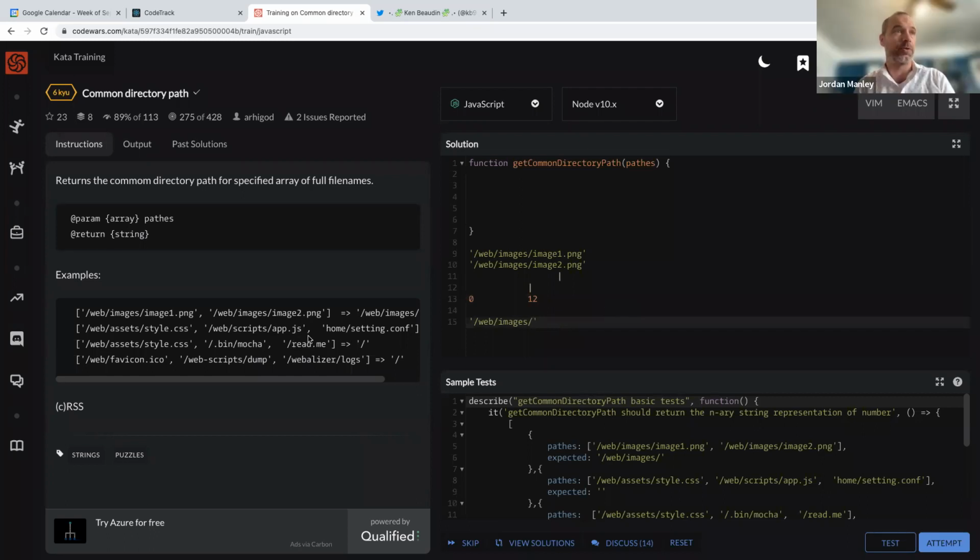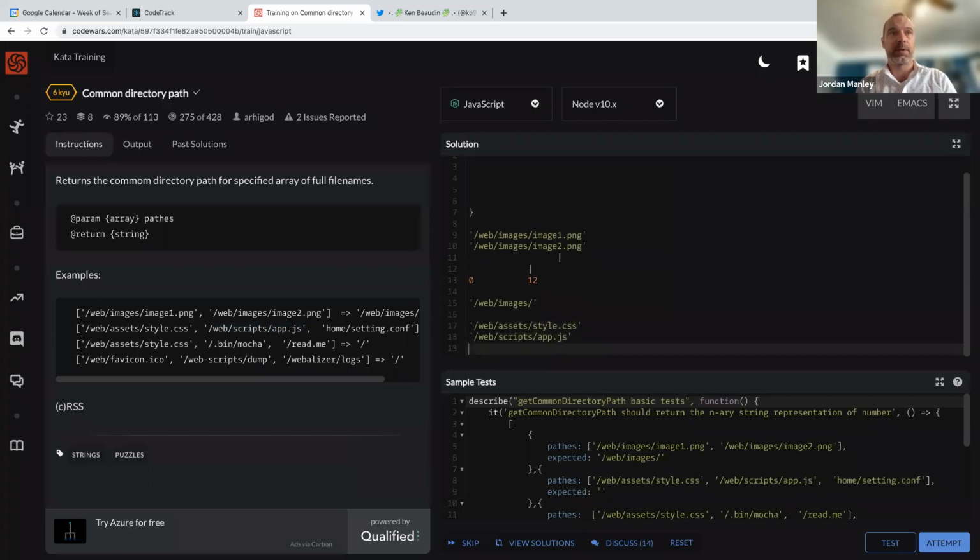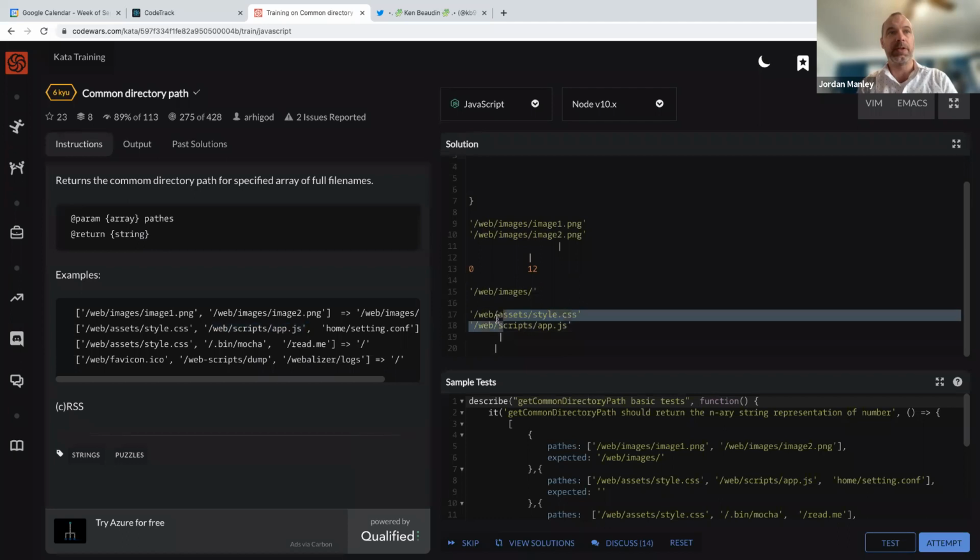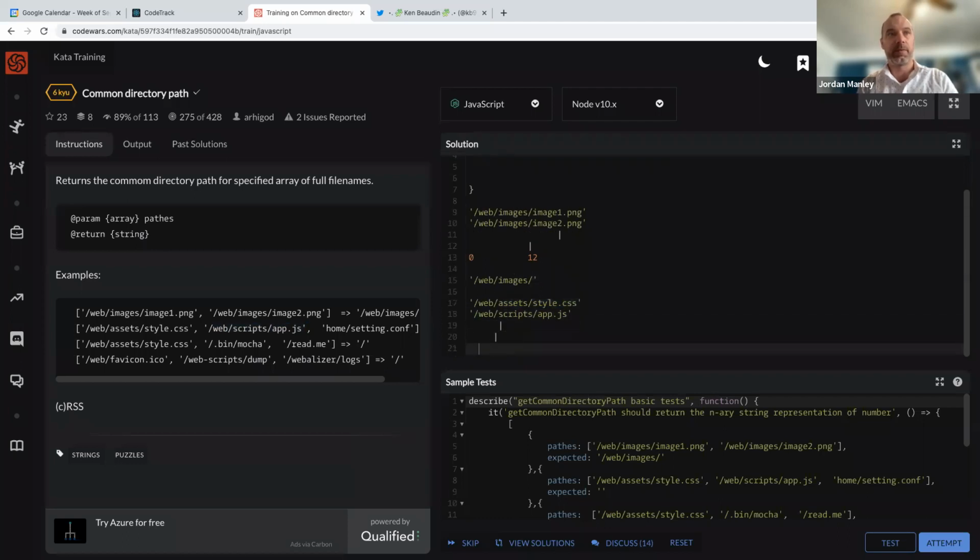Let's look at one or two more and just see how that approach would work with them. So if we had this and got our 2 pointers going, this bottom one, we're going to hang back to look at the slash and we go up. Yep, same. Okay, we see another slash, we're ready to move forward. And as soon as we get here, they're different. So we're going to slice from here to here and end up with that as our answer.